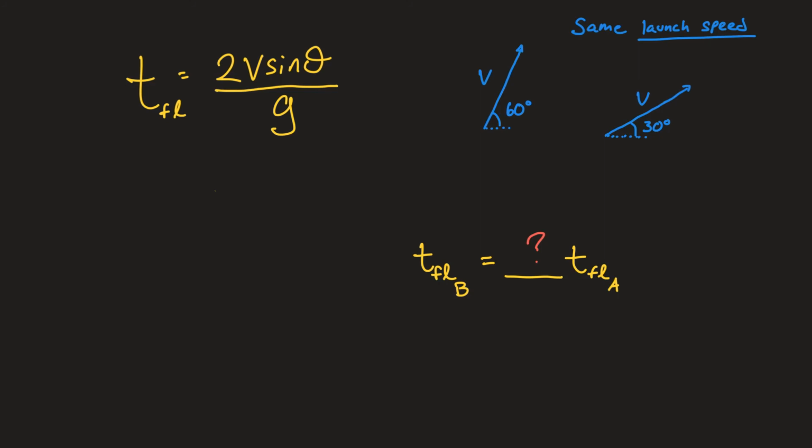Let's do another one now where we keep the launch speed the same, but we vary the angle. This will be our first instance of where we're using some trigonometric function in our proportional reasoning. So pause the video now, same question. Compare the flight time of B to the flight time of A. By what factor will the flight time of B change compared to A when we take our object and instead of launching it at 60 degrees, we shallow the angle out and we only launch it at 30 degrees for the same launch speed? Pause the video and try it.